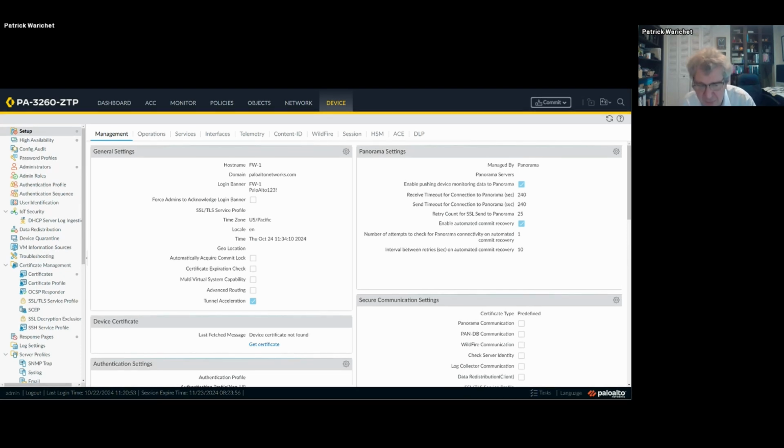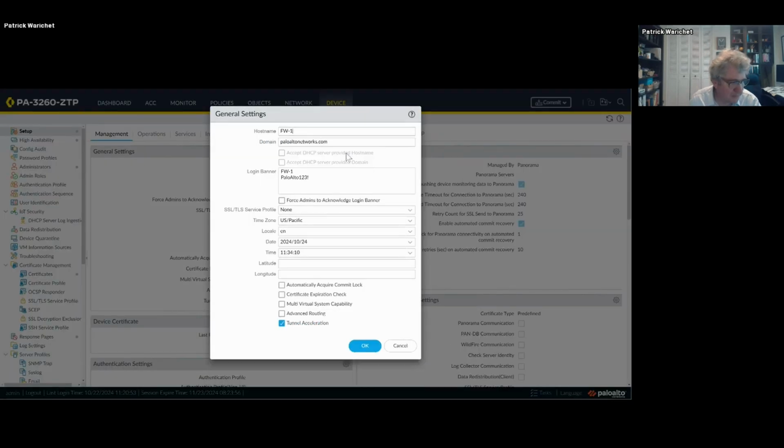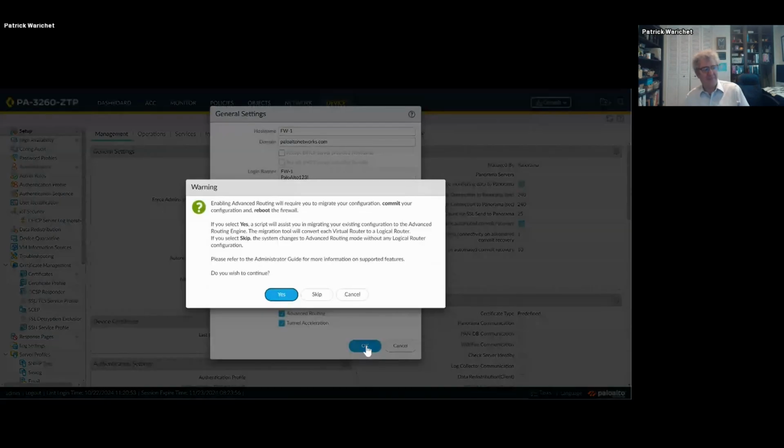Okay, so now I'm going to pretend that I am in legacy routing mode. I did this little trick, so don't do that at home. But now I'm going to click here, Advanced, to enable the advanced routing engine. And then here it is. It will propose this: it offers you two choices, either I made a mistake, cancel, or yes, I want to continue. And then I'm going to go through the migration process, or skip.